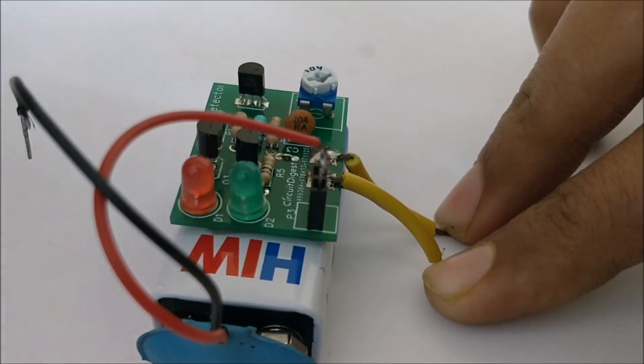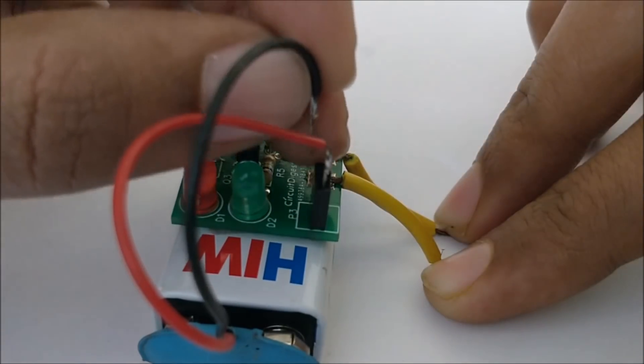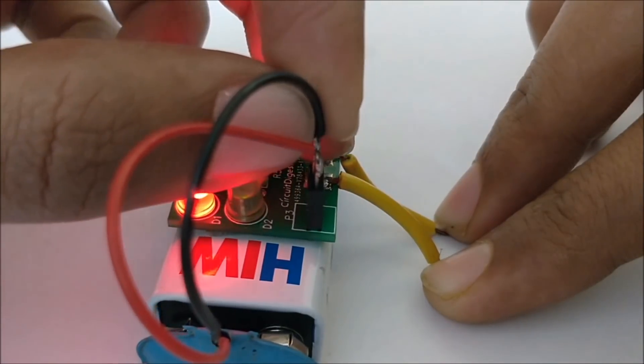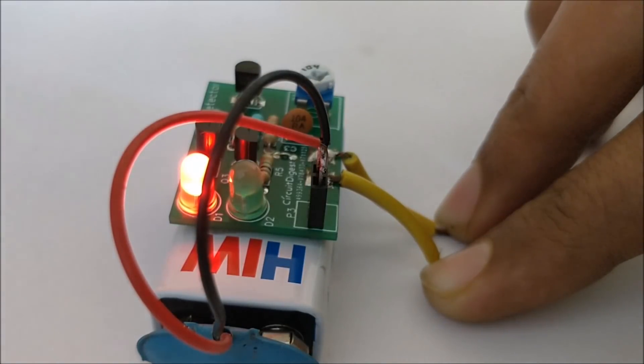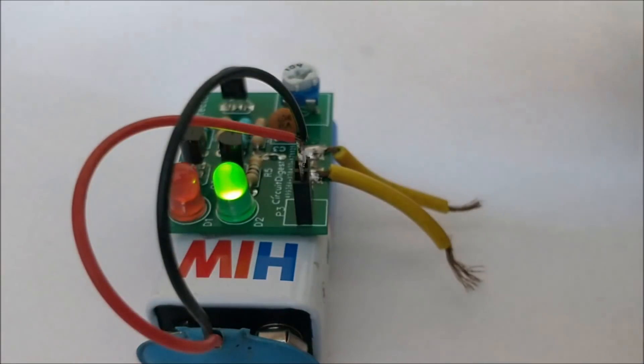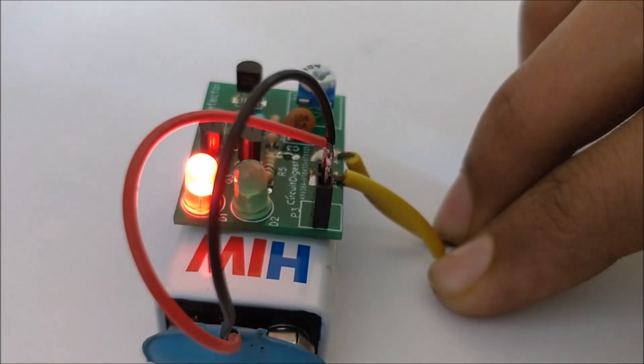We just power the circuit. Looks like I have some moisture on my hands, so the red LED is already glowing, but I'm not speaking a lie here. If you release it, it will be green, and if you press it with moisture on your fingers, it will be in red color.